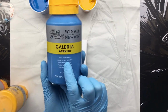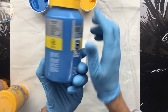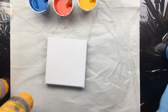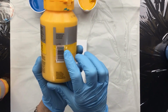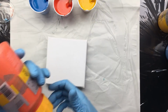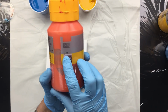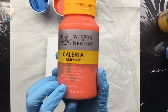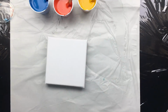The blue is this one. Yes. It's number 138. It's an opaque color. Then I have this one. The number is 115. It's semi-transparent. Then we have this one, semi-transparent also. And the number is 090. And it's called Cadmium Orange Hue. So those three colors, that's what I'm going to do.